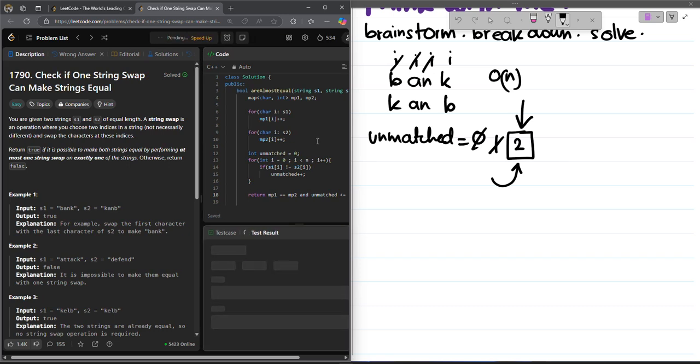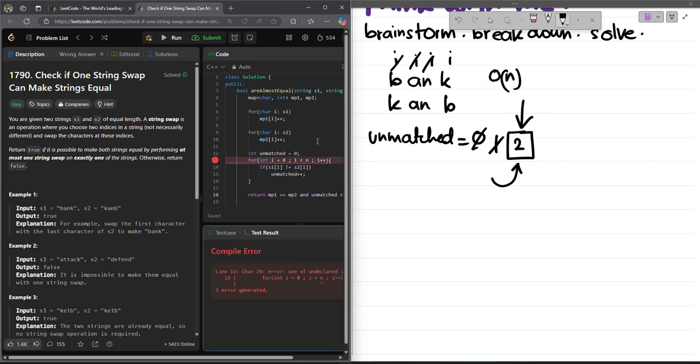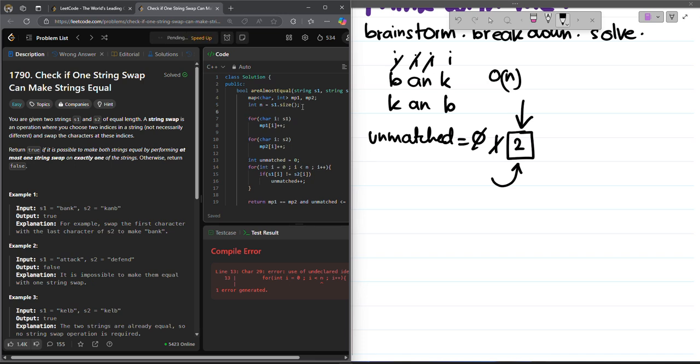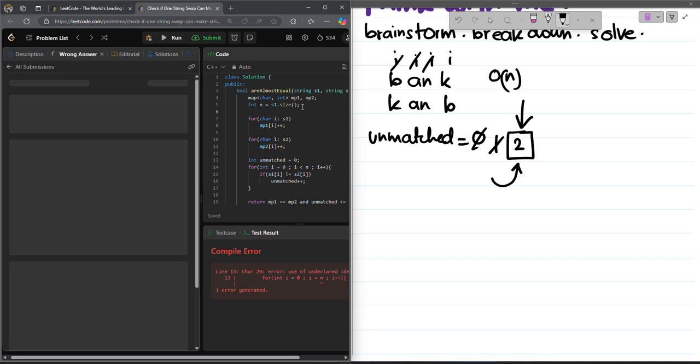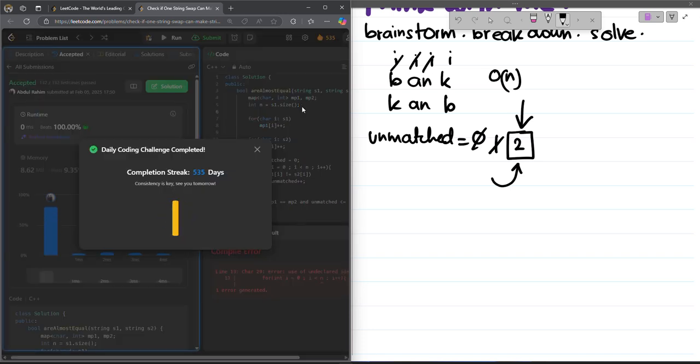I hope this is going to pass all our test cases. I am very confident. N, actually n is not over here. N is equal to s1 dot size. If I take the leap and directly submit it without running the test cases, let's see what happens. So yeah, this passes all our test cases.